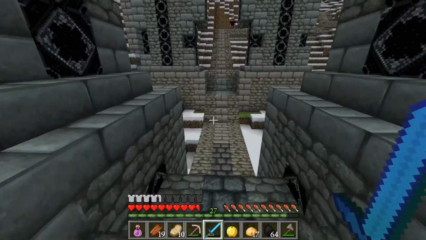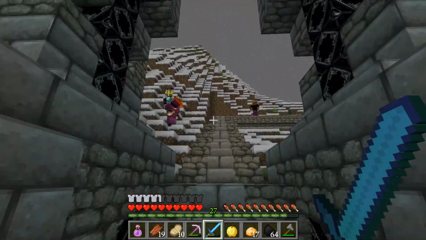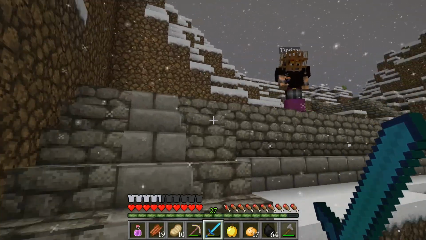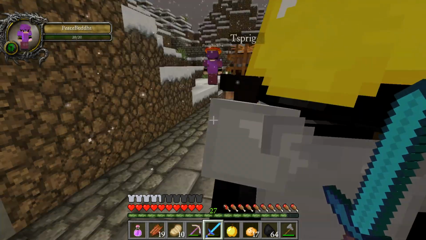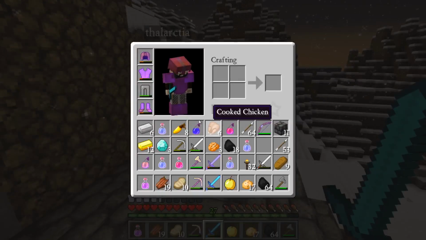You guys went in the temple thing? No. We're on top of the archways. The Spriggs is right there, yeah. Hold on, Spriggs. I think I have stuff for you. Food. I don't have stuff for you, but I have leather for you to make stuff. And Buddha just nicked it. Buddha! Alright. And Jerry.